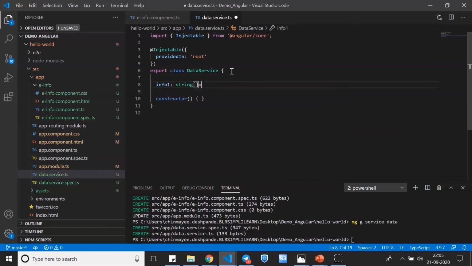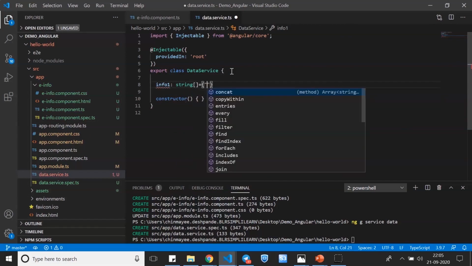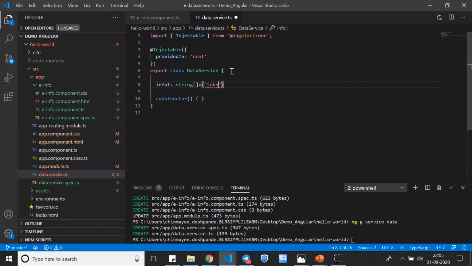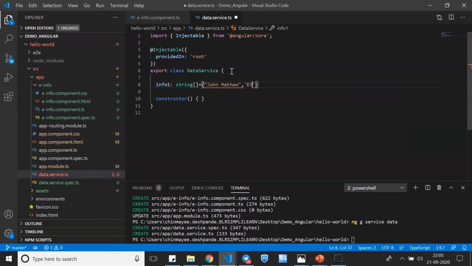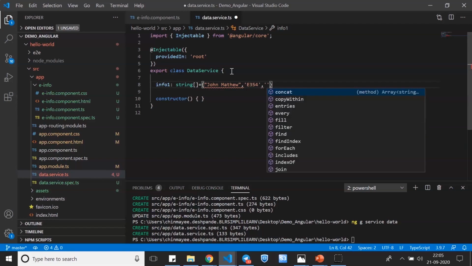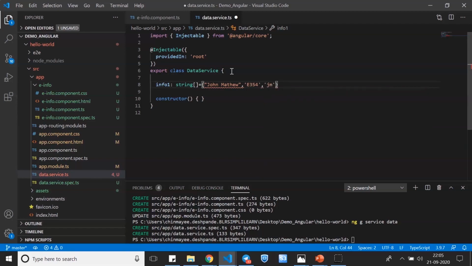And let me just give random names. Say for example, I say John Matthew. Alright. And employee ID, say E354. And let me just give a random email ID and say jm@abc.net.